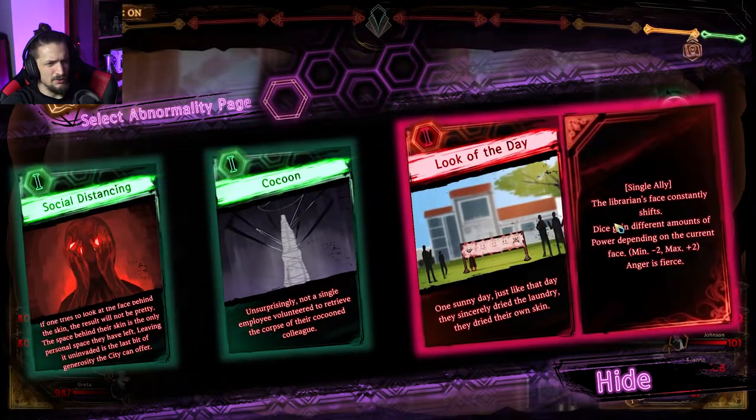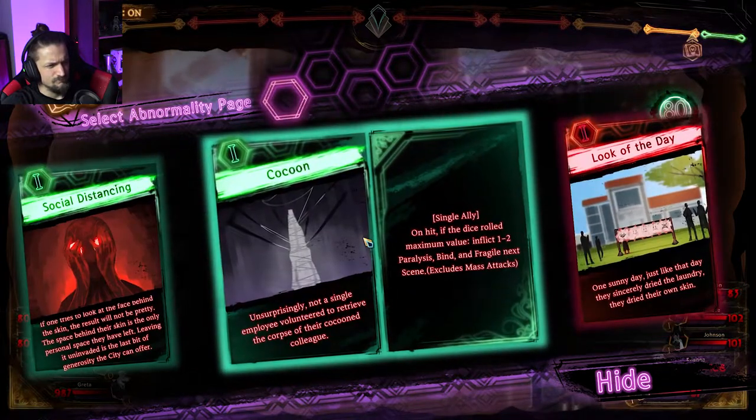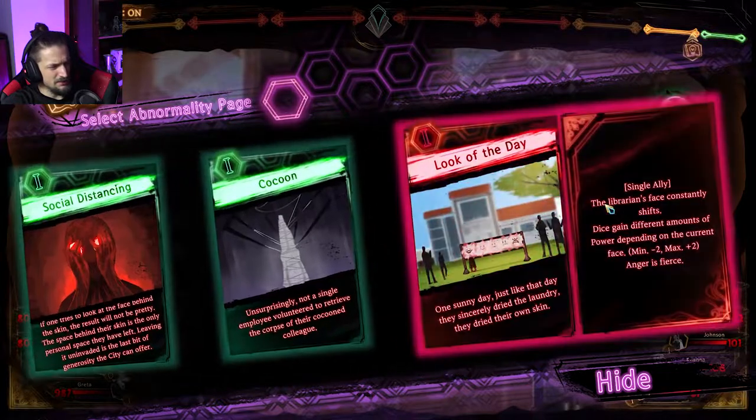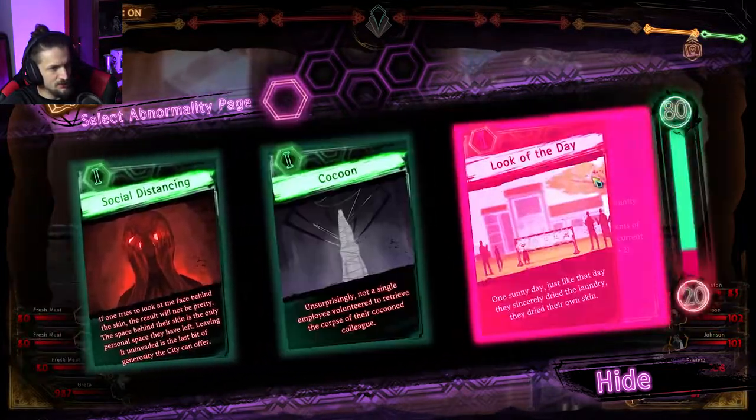I could either do Cocoon or Look at the Day. Look at the Day. Inflict 1-2 paralysis, bind, and... Eeny, meeny, miny, mo, catch a tiger. I don't give a... This one.